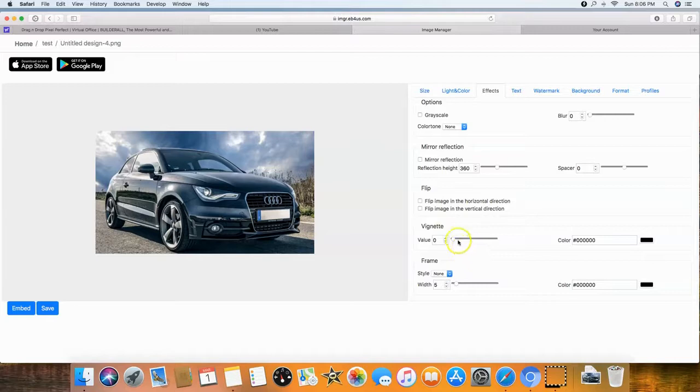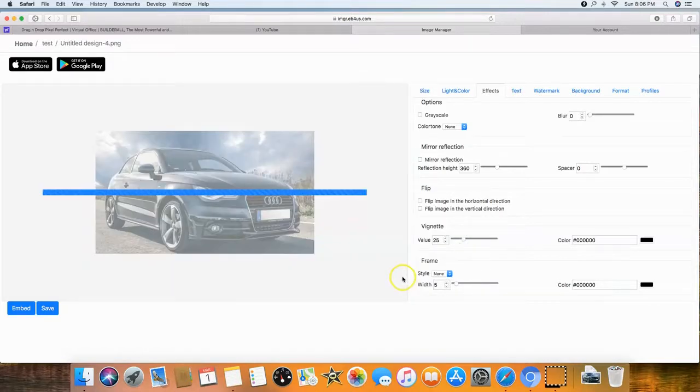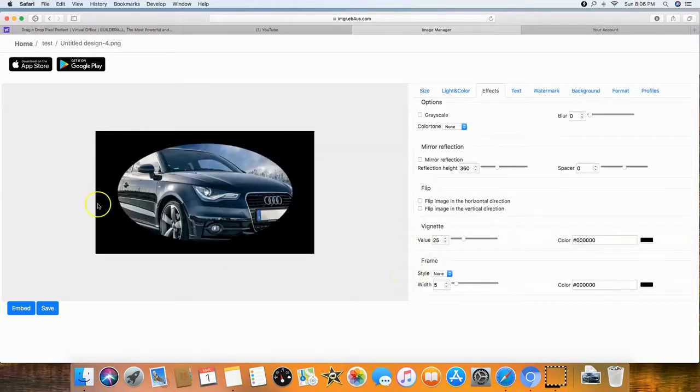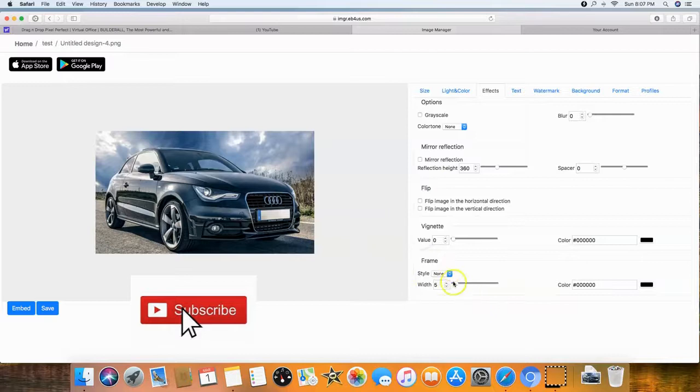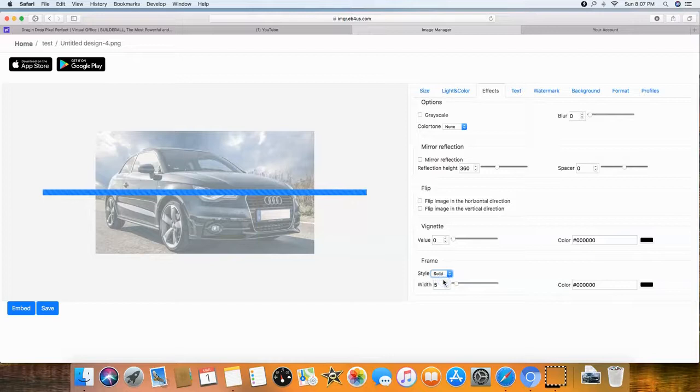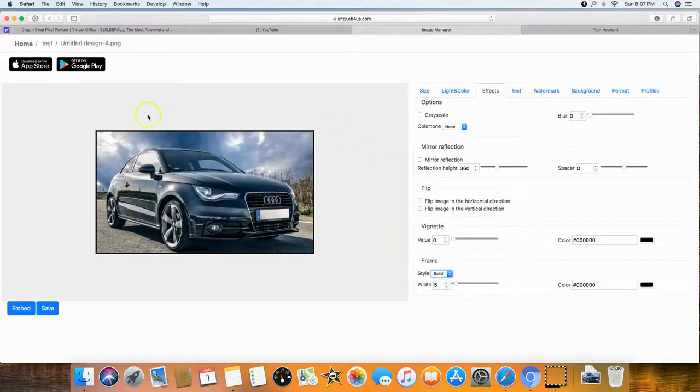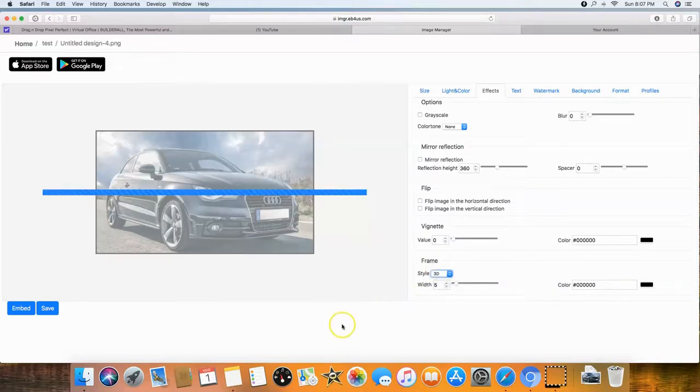And vignette, I think. Vignette. This is another cool feature if we add that to the image. See that? Sort of highlights it and puts a nice circle around it and centers in on whatever part of the car you want. So we'll take that off. And of course, frame is just that. You can frame this and put right here at the bottom, you can put a solid frame around that image. You see that nice little framework there, or 3D. See what that does?